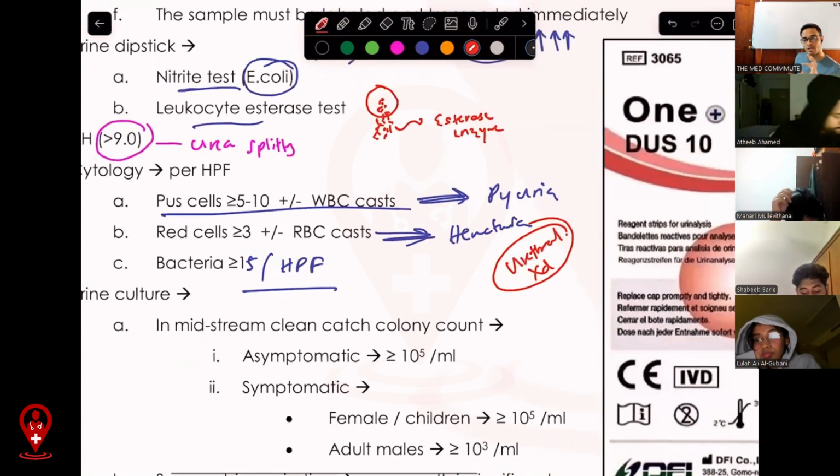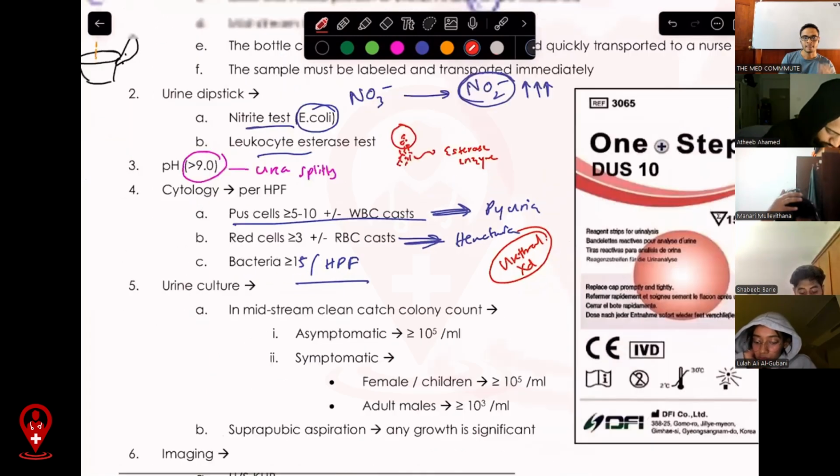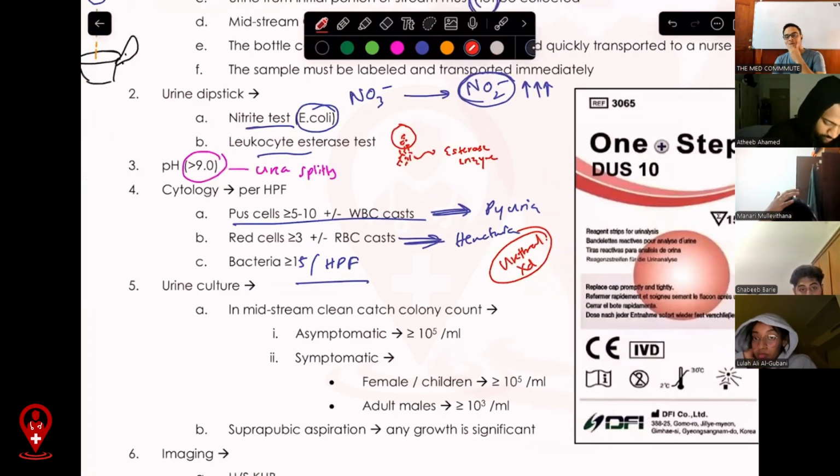If we are suspecting urethral syndrome in a patient, guys, we must look for other etiologies other than infection. We have to look for anatomical defects, right? We have to look for other comorbidities, diabetes, whatever, that can cause these manifestations without any pathogen. This is called urethral syndrome. Okay. Then coming to the culture.